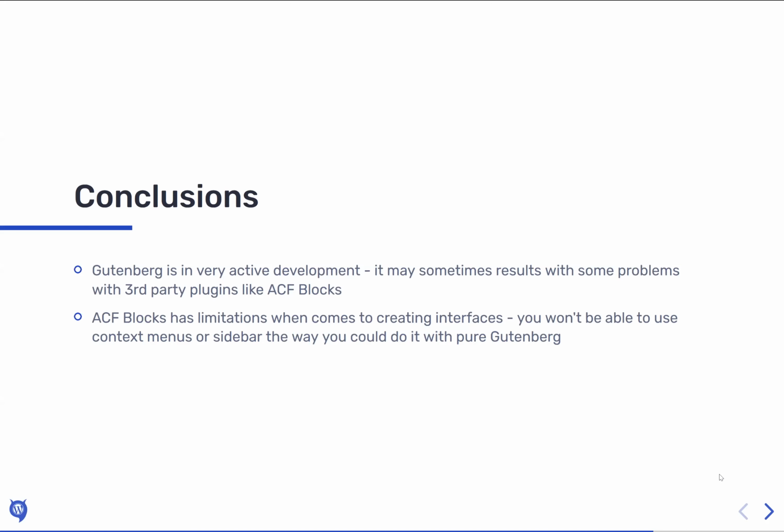There are tabs, there are accordion menus, and so on. But every time we have to show a lot of data inside of the block, we have to spend some time thinking how to do it in the best way.